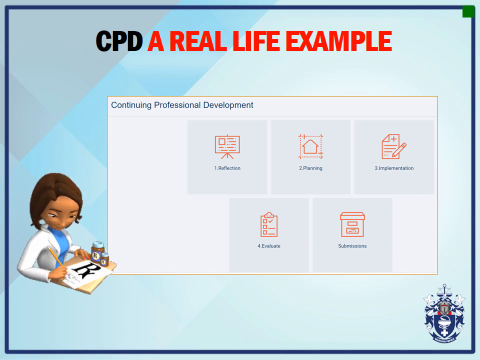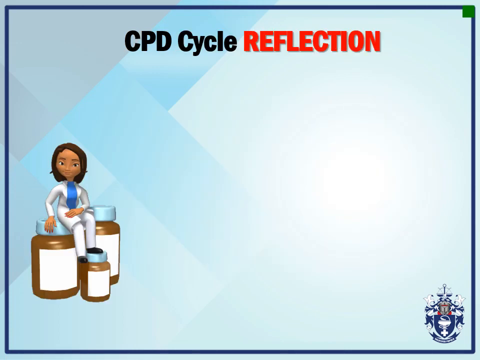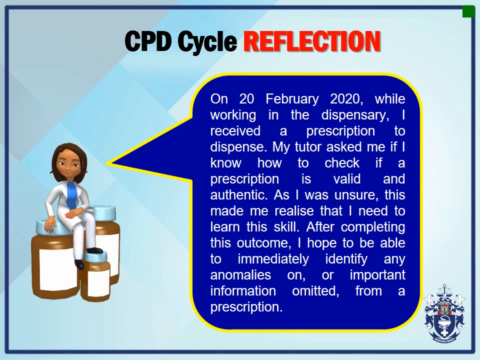Okay, so let's provide a real-life example. On the 20th of February 2020, while working in the dispensary, you received a prescription to dispense. Your tutor asked you if you know how to check if a prescription is valid and authentic. As you were unsure, this made you realize that you needed to learn this particular skill. After completing this outcome, you will hope to be able to immediately identify any anomalies on the script, or important information that was omitted from a prescription.